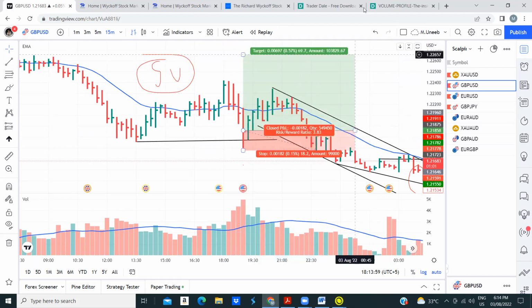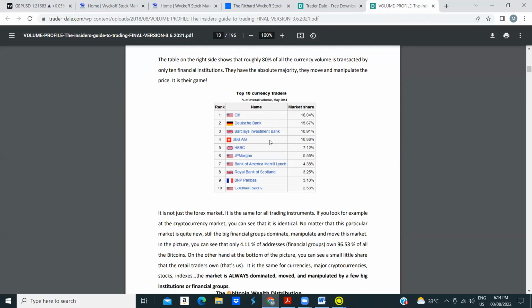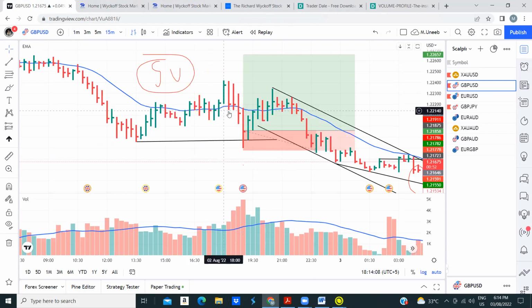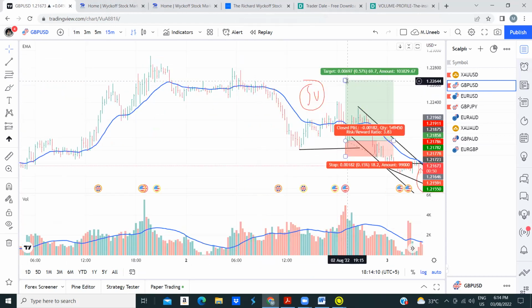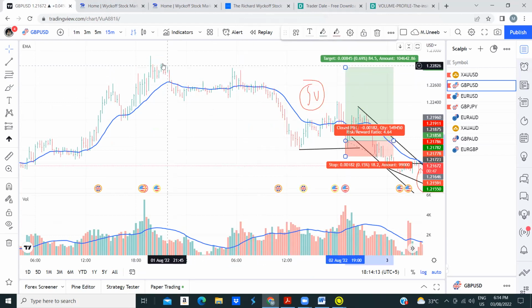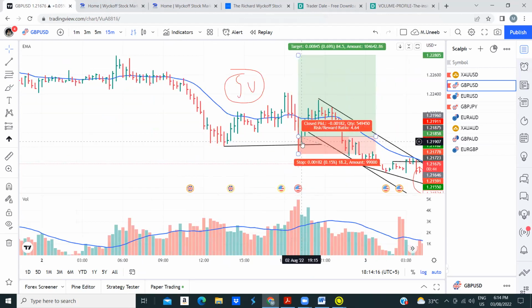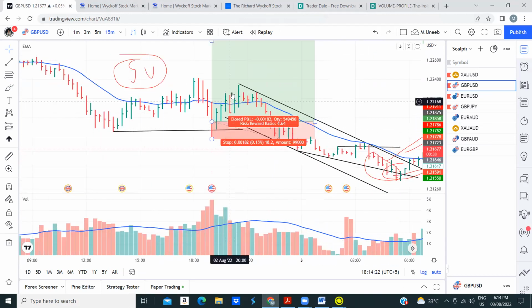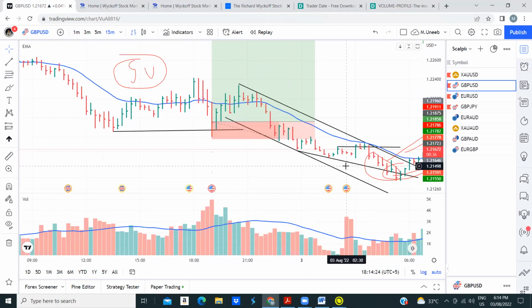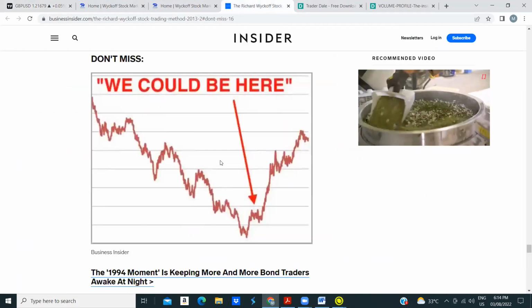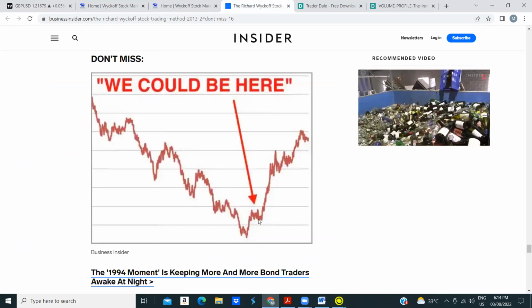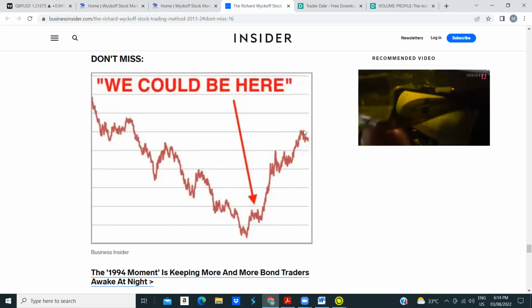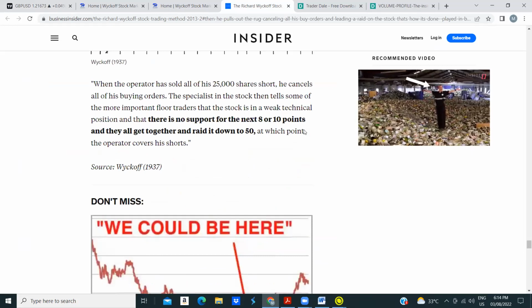Now the big traders know that the people are buying over here, and they're going to target the next line of resistance, which is this one. They're going to target the maximum high because it's news, right? So what happens? They let the people go for the small profit and then they crash the market against the news. That's why Wyckoff used to say that the whole move is manufactured, because here it was bad news. But after bad news, what happened? The price rose.